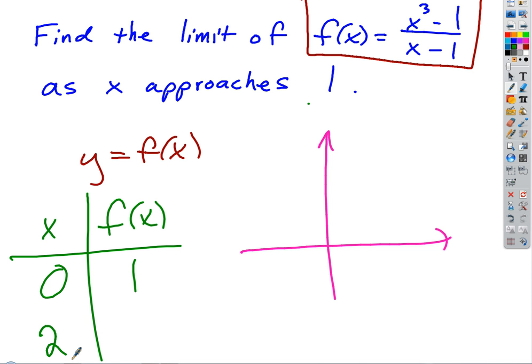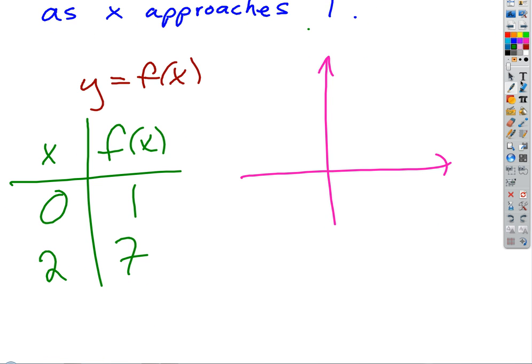Seven, isn't it? Good. I'm going to get 8 minus 1 over 2 minus 1. And this is kind of handy. I can think of those as ordered pairs. So in terms of a graph, what do I do with those? Bottom, yeah, that's the point (0, 1) and the point (2, 7), right? So I could go over 0 and up 1, over 2 and up. So I get something like that, right? And I could make a whole bunch of those things and create kind of a smooth curve, right?